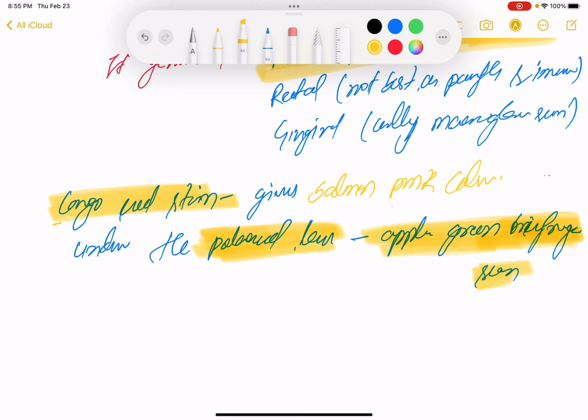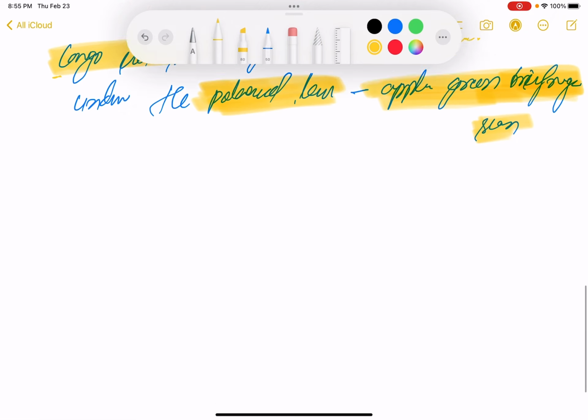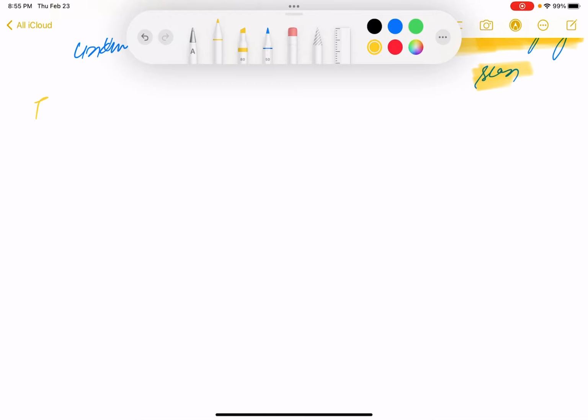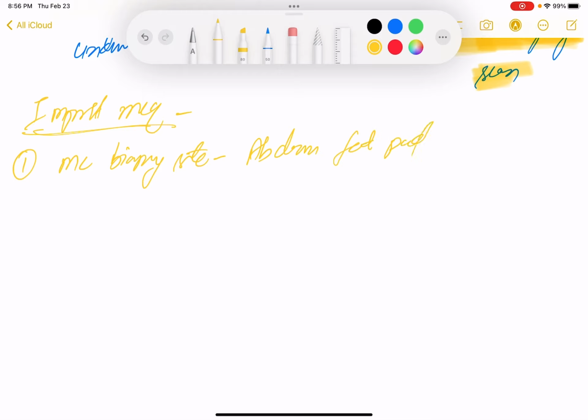Then we have some important MCQs that were directly asked in the last INICET 2021, and also in previous year INICET exams and the NEET PG exam. The first one is the most common biopsy site for amyloidosis. If it is generalized, we will take biopsy from abdomen fat pad. The second MCQ is the best stain for amyloid. Before I told you, Congo red.